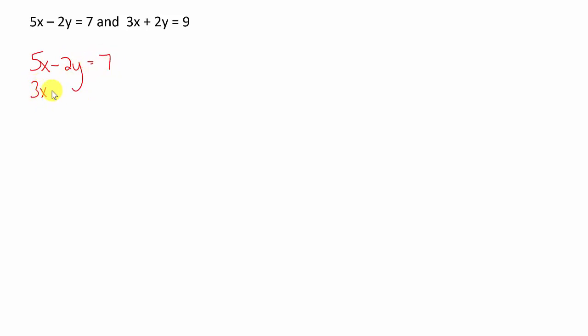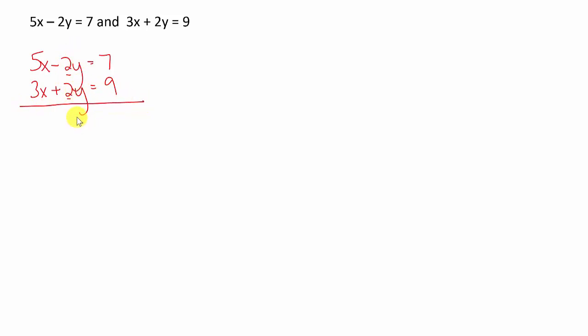Okay, so now I have 3x plus 2y equals 9. And what we're looking for is one of the variables, either one of them, to have the same coefficient. So here's my y, they both have 2's. As long as that happens, I don't have to do any extra work to be able to do elimination. So this one's set up already for us in a way that we don't have to do extra steps. Now, I do have to make this 0. I want this 2y and this 2y to become 0.